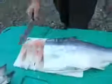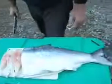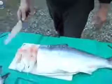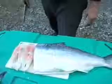And if you only want a few steaks for the night, you can cut those off and put a piece of plastic wrap around the front of the fish so it doesn't dry out, and throw it back in the fridge and eat it a couple days later if you're going to have dinner again. The fish will last for 5 days or a week anyway in the refrigerator. Most of the fish you get may not be this big, so you don't have to worry about it, or you can share, like we're going to do with our neighbor Lucas here, who's doing this video for us.